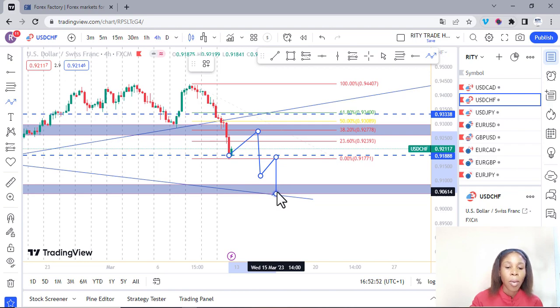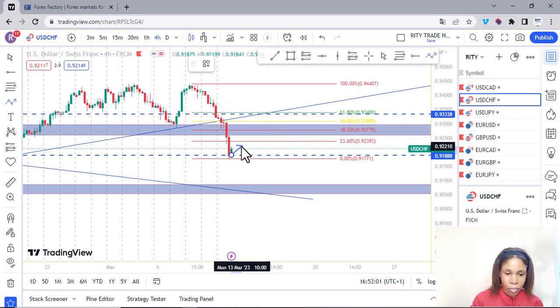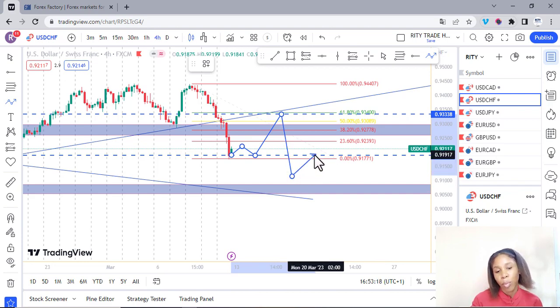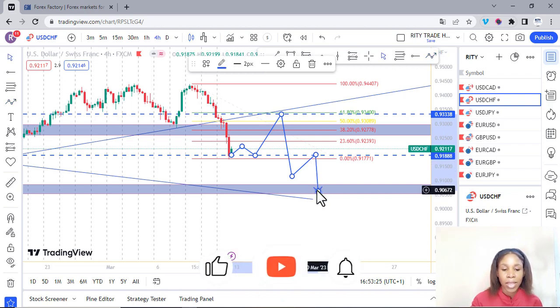But then if the price fails to do this, I'm also expecting something like this. Let's say price moves this way to the upside. This is a 61.8 retracement level. So I'm expecting the price to get to this level, and then we short it down here. On a pullback, we enter more positions, up to the zone. So this is my expectation of the USD.